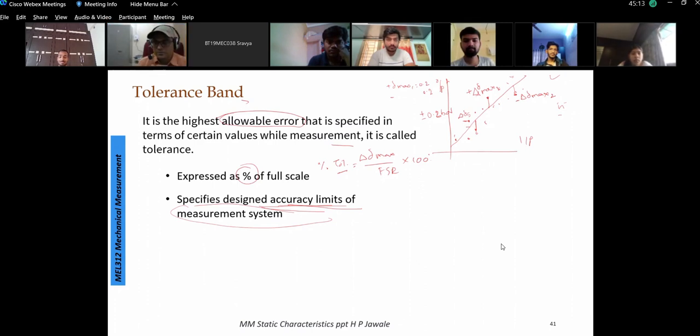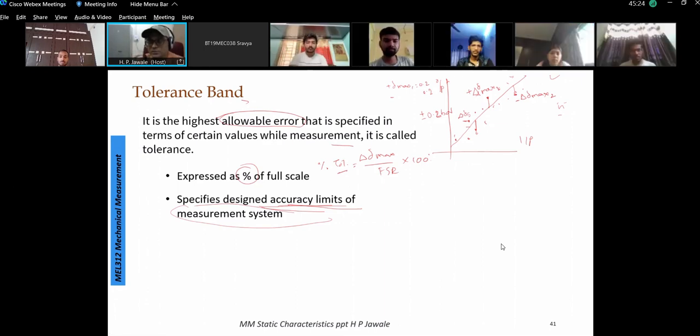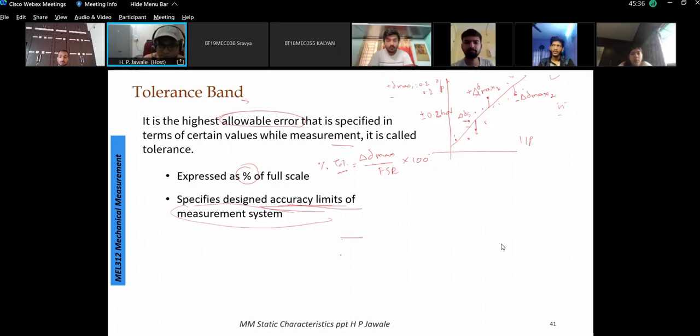Okay. Now pay attention to what I am telling you. Beyond this, there are many static characteristics of the instrument, and those are introduced into the system because of the multiple electronic components that we are going to use. See, if you go back to the functional block of the instrument, we have said that there is a primary sensing element, the variable conversion element, variable manipulation, and so on. The functional block of the instrument from input to the display.